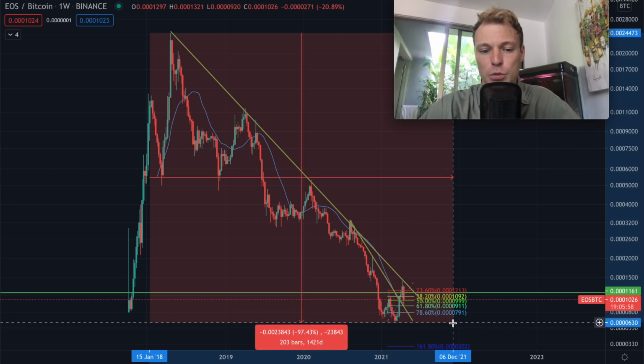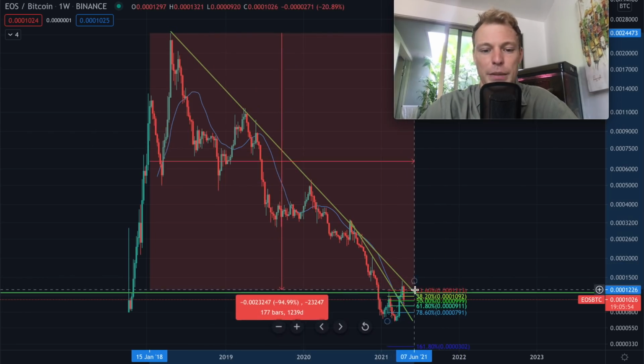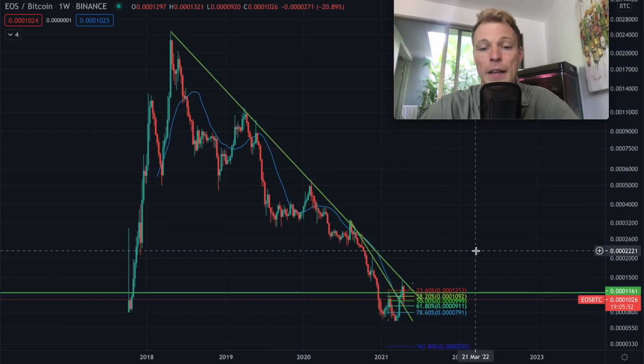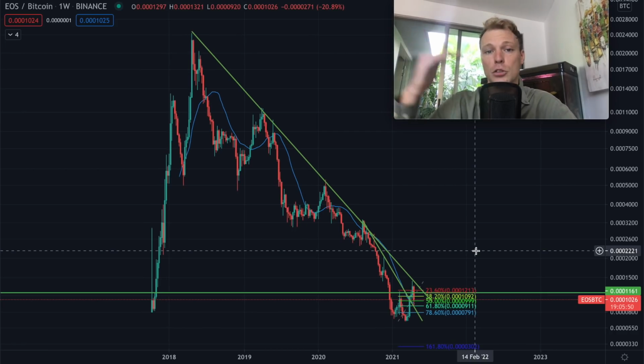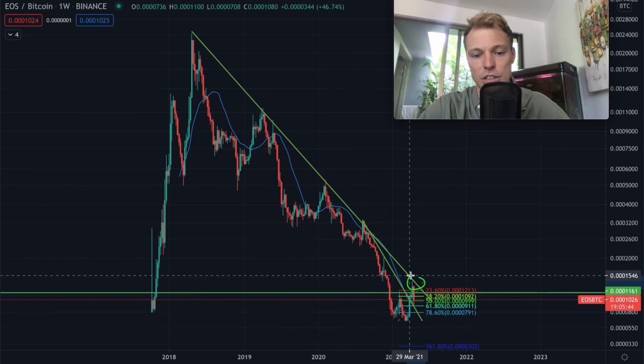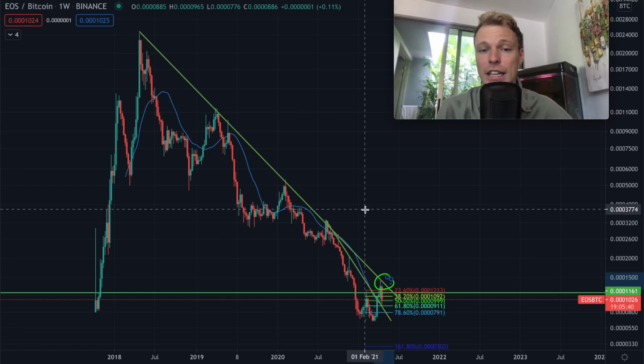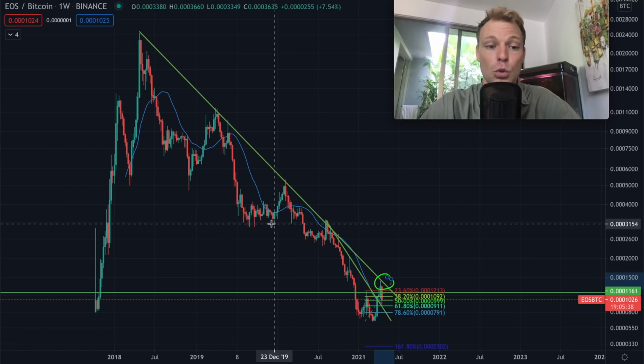You want to trade these swings. And right now we are seeing some nice declining resistance which is being tested, and this could be an altcoin. If we, for example, see Bitcoin dominance break below 50% dominance, we are seeing EOS breaking above the declining resistance right here, then that could be a moment where you could trade EOS against Bitcoin to gain more Bitcoin.